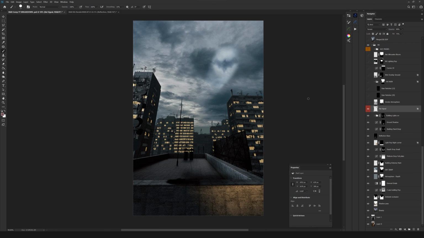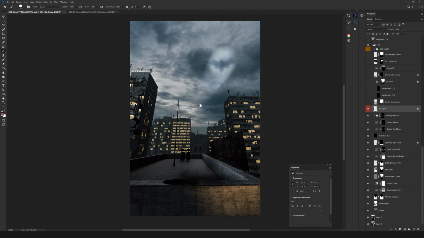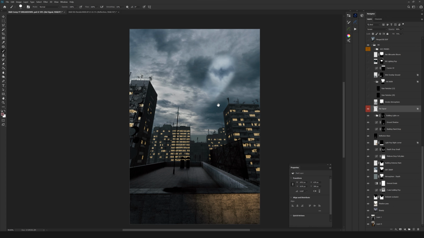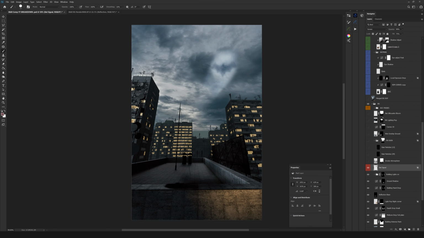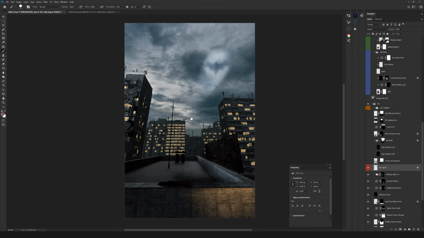Now the bat signal is essentially just an image here that I threw over it with a screen blend mode. And I figured that that's kind of enough. You don't really need it to be the focus of the image, but when you're doing a Batman composite, especially on a rooftop, having a bat signal looks kind of cool, I guess, right?